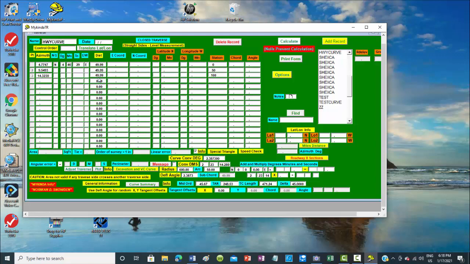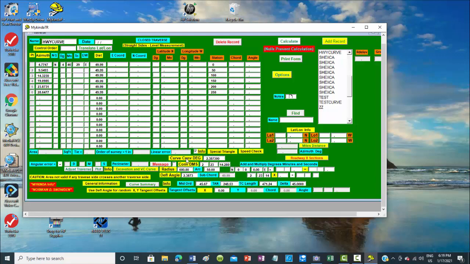Point three. We're down to station 100. Click again. Double click. Now we're down to point four. Double click again. We're down to point five and the station is 200. Click again. Down to point six on the curve.